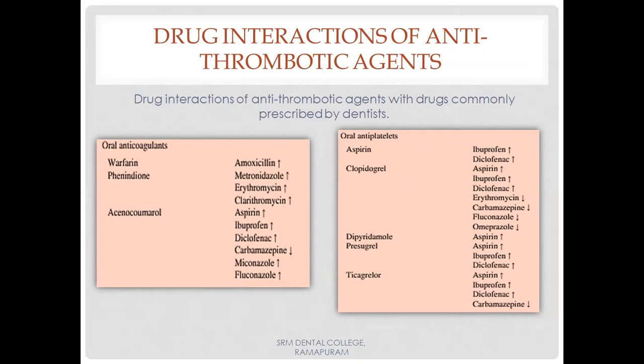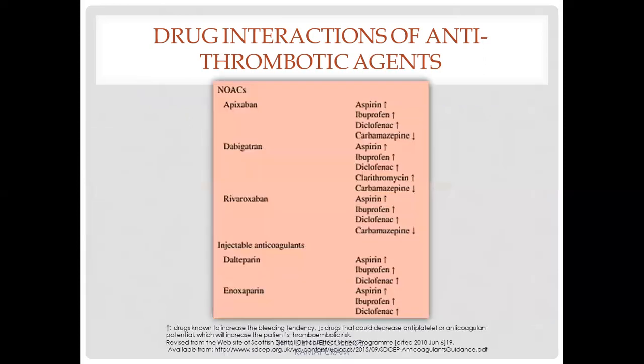Some of the antiplatelet drugs like aspirin and clopidogrel are found to have a profound interaction with ibuprofen, diclofenac, and aspirin, but less interaction with erythromycin and carbamazepine. The newer oral anticoagulants are found to have fewer interactions, but we should still be very careful in prescribing drugs like aspirin, ibuprofen, diclofenac, and carbamazepine.